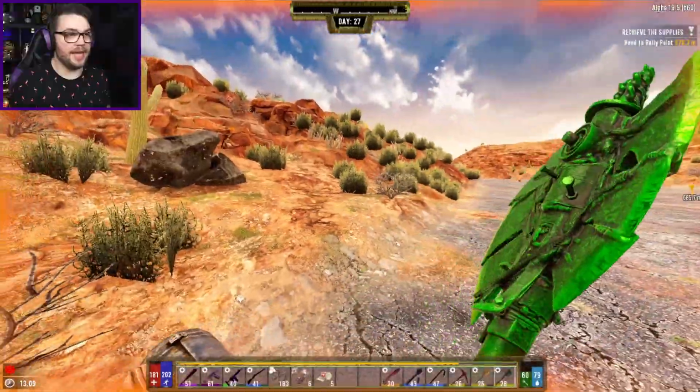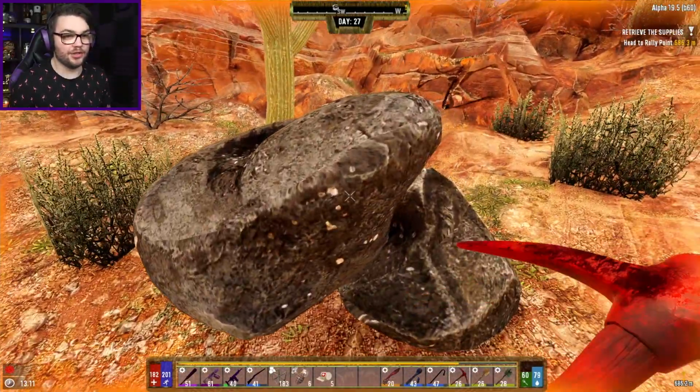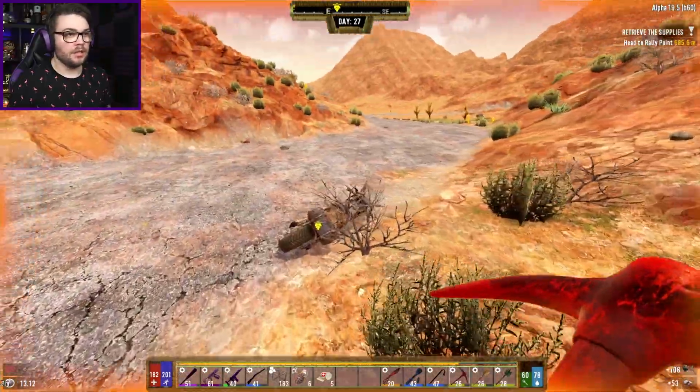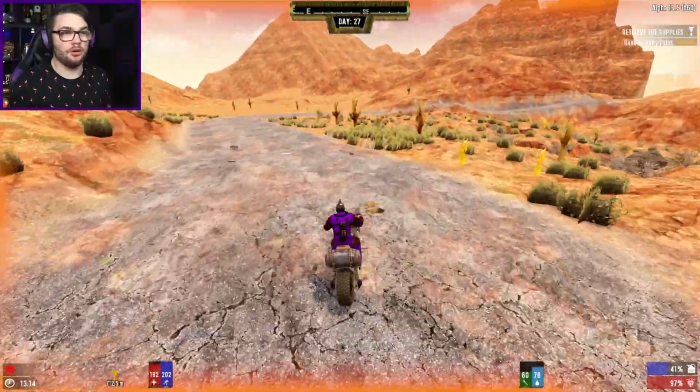There's a boulder there. I was just thinking to myself, there's not really any boulders out here either, but that one will do me. It's got iron in it though. I don't need an iron node. I need, oh, there's some more up there actually. I need an oil shale node.